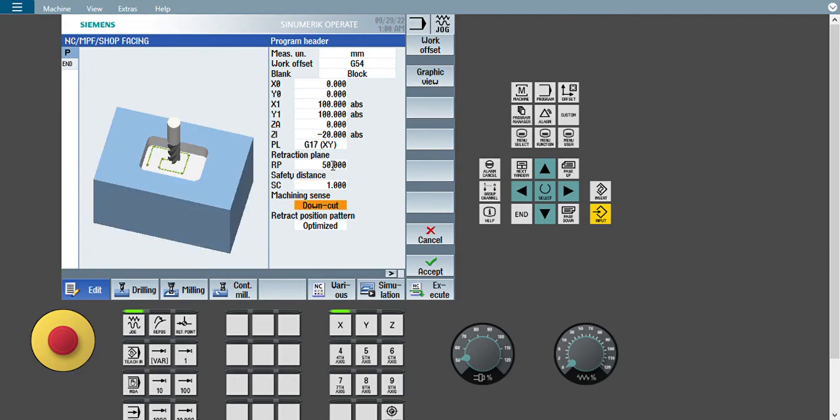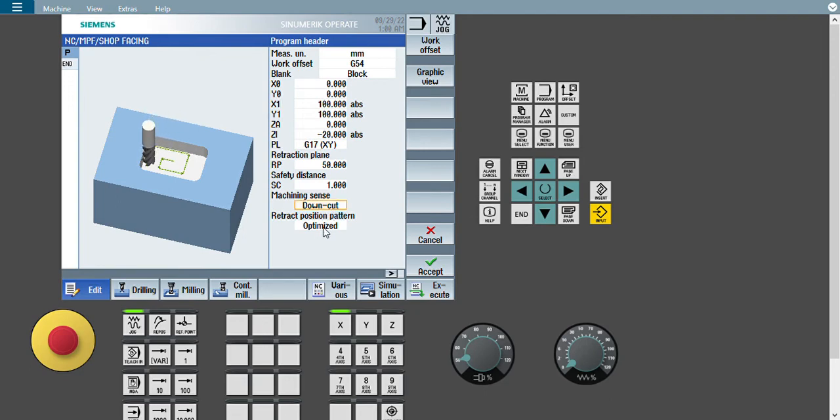Then again, this is a very important point, machining sense. My students are always asking me, sir, why am I not getting a good amount of finishing in my milling? The matter is that you are not selecting proper cutting parameters. If you select proper cutting parameters, then you will get a better finish. The main thing is that as per standard programming method or standard practitioners' experience, people usually use down milling. Down milling is climb milling. We call it climb milling.